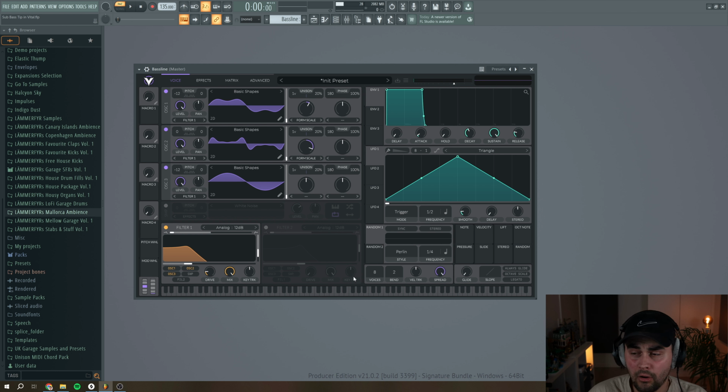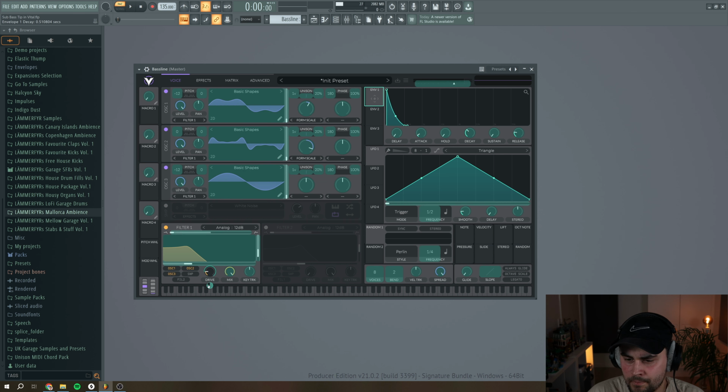We need to add a little bit of envelope modulation to the filter cutoff. So we're gonna go to envelope 1, and I actually want to have a really short decayed sound with a little bit of release. So a shape like this, and we're gonna modulate the filter cutoff with envelope 1.